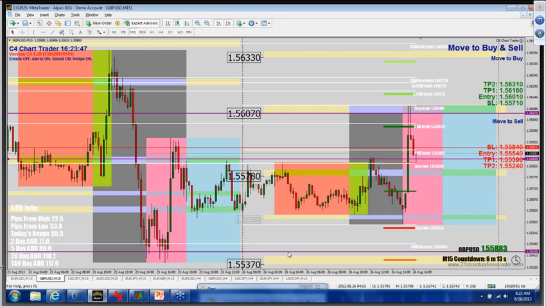And then let's compress this a little bit more. Actually, it's already done it for us. This 55.86 is really setting up to be a nice level of support for us here. It was resistance. We broke it. We resisted here. We broke it on news. We've come back and we've just retested it. Let's just go ahead and enter a buy down here on a second retest, see if we can't get some traction there.